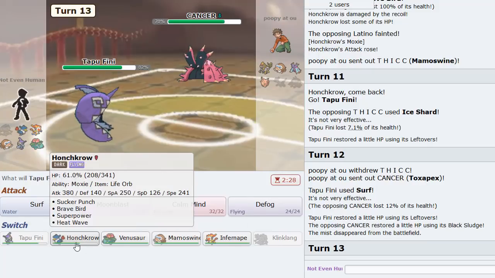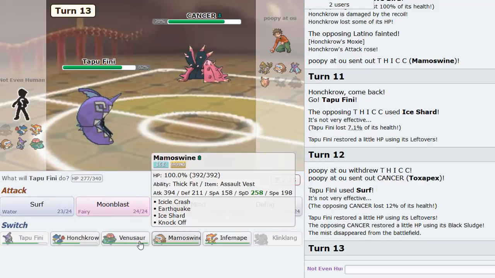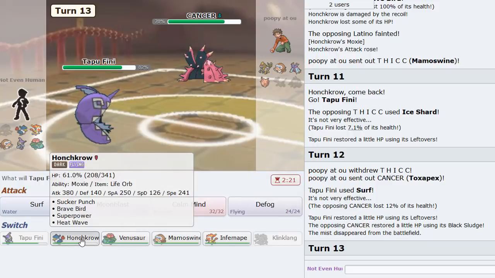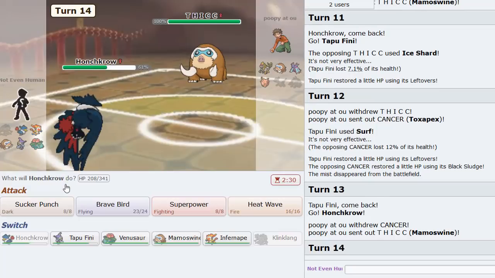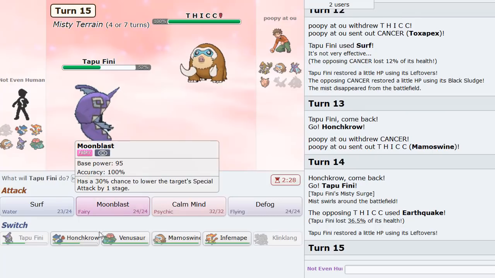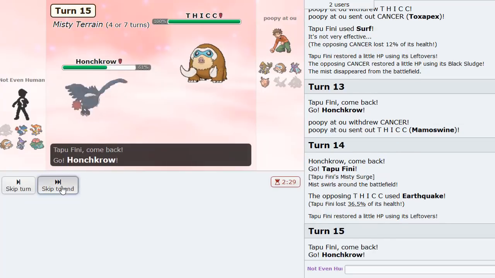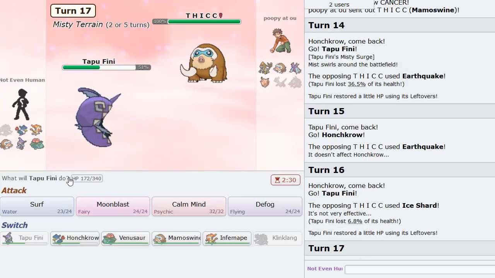He goes back to Pex, that's fine. My terrain's gone, unfortunately. However, I think our play is to go Honchkrow. I think we can do that. As it goes back to Memo, I get to set my terrain back up once again. And he Earthquakes this time, so good play on his part. I'm just going to click Honchkrow. As he Earthquakes again, I'm gonna go back to Fini here.